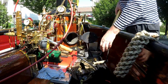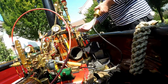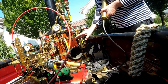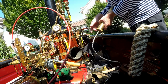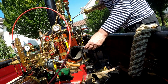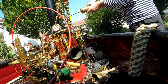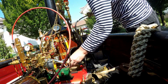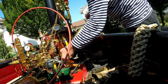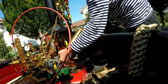Now we stop the machine. The fire door is open so that cool air can go through it. The steam already decreased, so there's no draw anymore. It's just cool air coming from outside. So this reduces already the pressure in the boiler. What I do now, I take out all the oil contaminated condensate at various positions in the machine. There's this huge syringe. This is made of brass. Now I pull out the condensate at these positions where I collected it, next to the Stuart 5A.